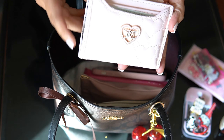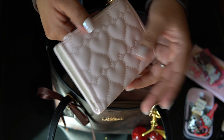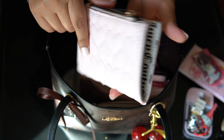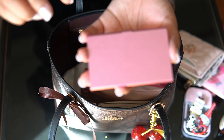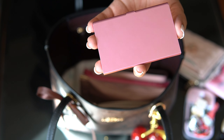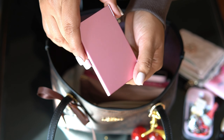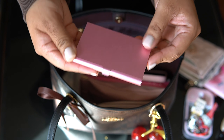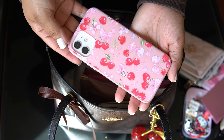For my wallet of the week, I'm using my Juicy Couture wallet. I just wanted to use it one last time because I think I'm going to get rid of her. I have additional cards in here like insurance cards, gift cards, anything else in a tin. My phone does fit in here perfectly as well.